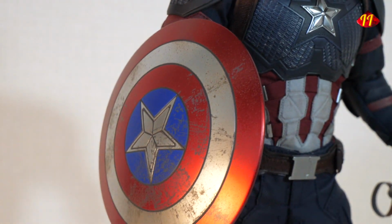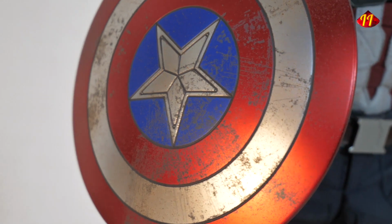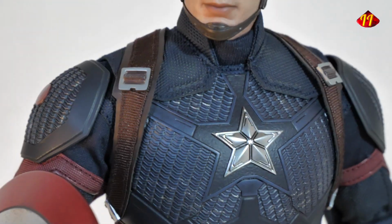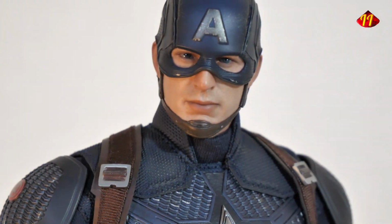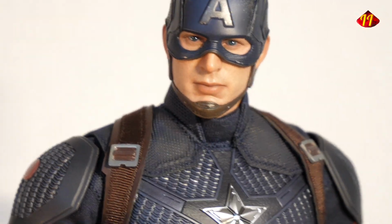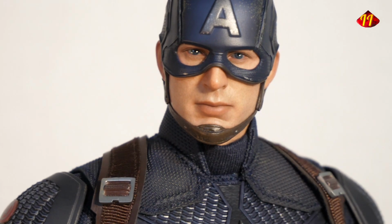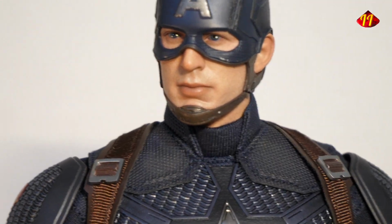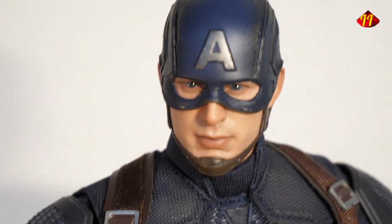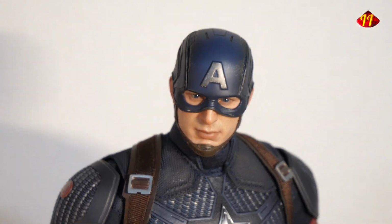And here we have the shield with some dirt. Looks real nice. It's not die cast, but I think it'll do. I do like my die cast shield on the Civil War though, but it is heavy, so that's one of the downsides of that. Now look at this guy. I mean, looks wonderful. I love this look for Cap. The proportions of the shoulders look great to me.